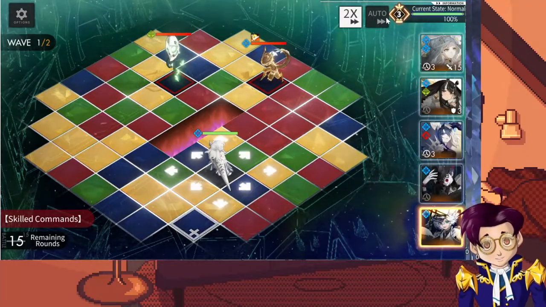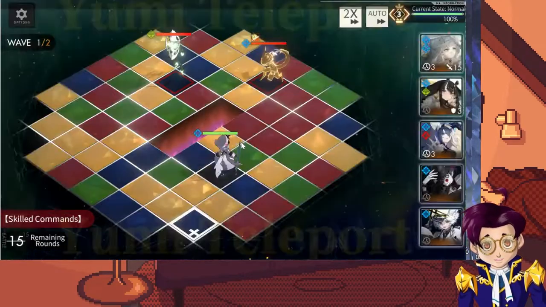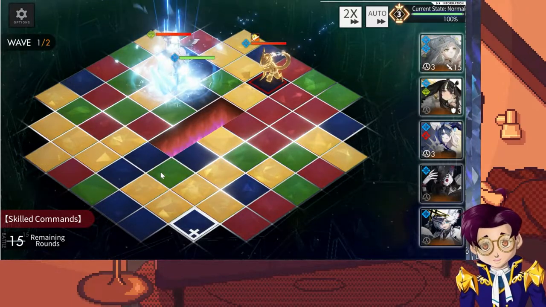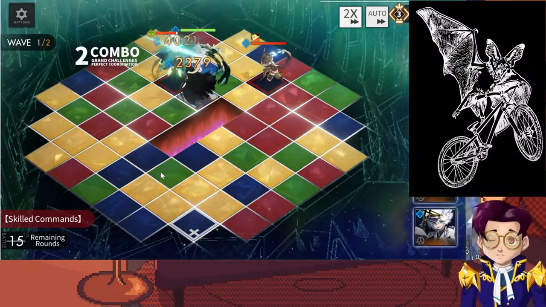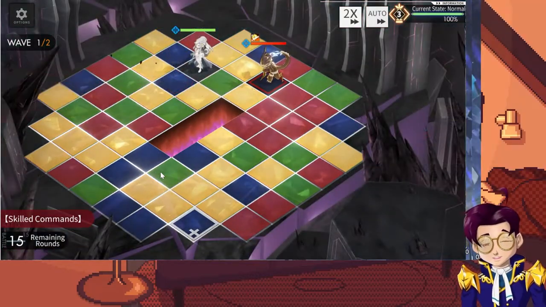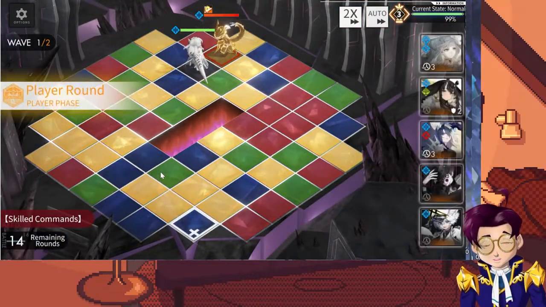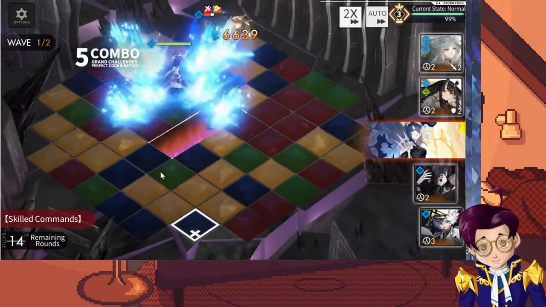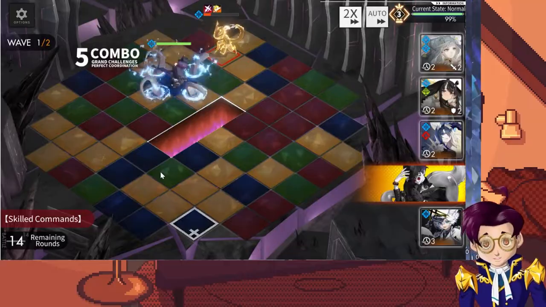One thing to note, and it's really important, is that the auto AI in this game plays like a bat driving a bicycle. It has no idea what it's doing, and it usually does its best job to be as bad as it possibly can. Anyways, that's really the gist of combat. Let's take a look at my teams.